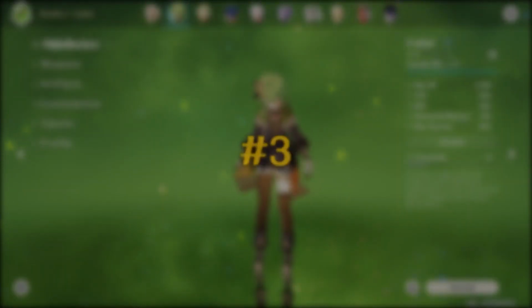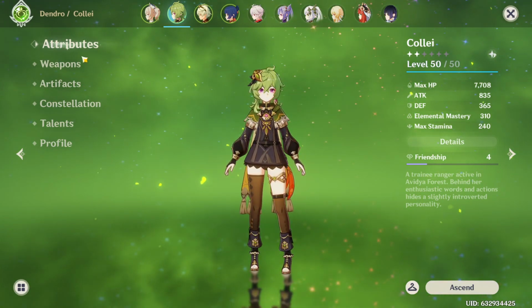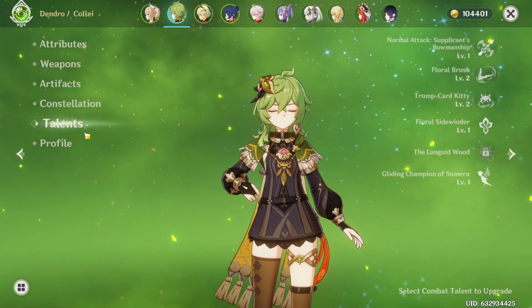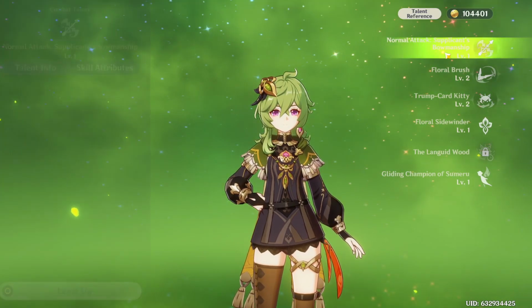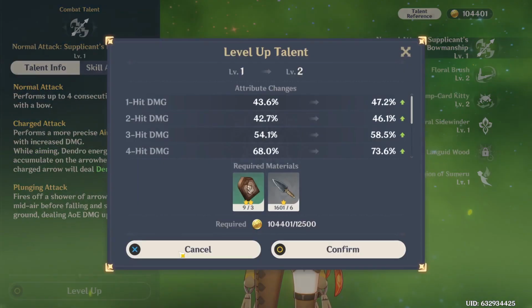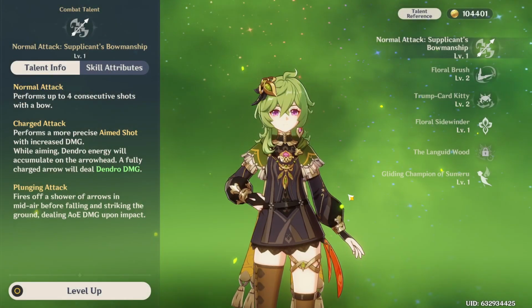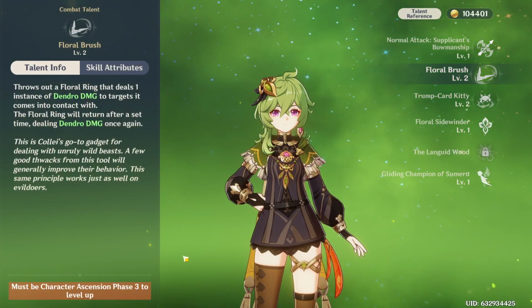Tip number 3. Do not forget talents. I've heard multiple players say that they totally did not even know what talents did or that they even existed. Talents will increase the normal attacks, skills, and bursts of your characters. Make sure to get the materials to level these talents up when you can. The level of these talents will be stopped when your character is not a high enough level.